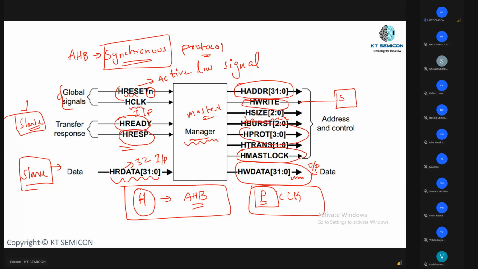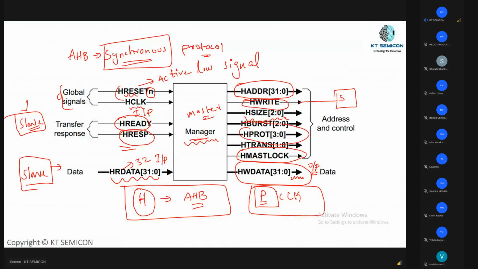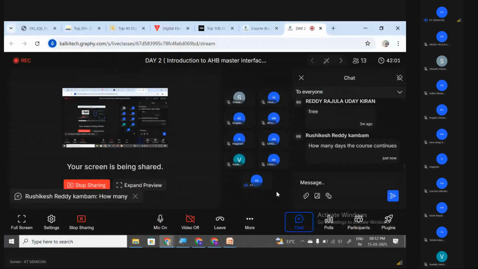These are basically your handshake signals. The master and slave use these signals for maintaining synchronization of data between them. In the next session, we will discuss the signals associated with the slaves. The same signals which are output from the master are input to the slave, and there will be some extra signals if needed. After that, we'll start with how the transaction happens and how the address is used. That's all for this session.